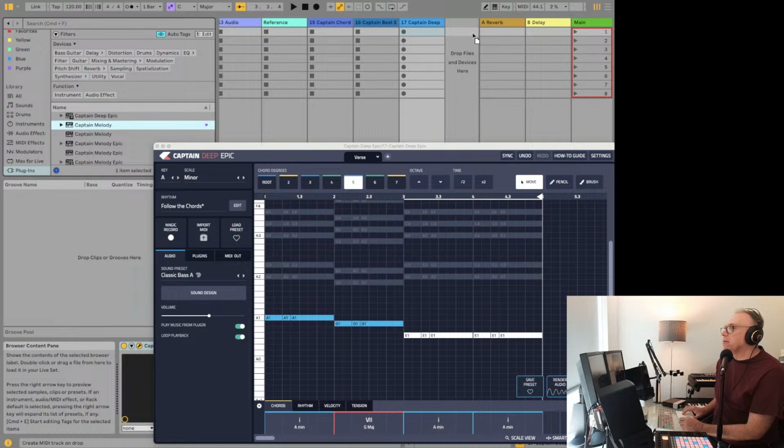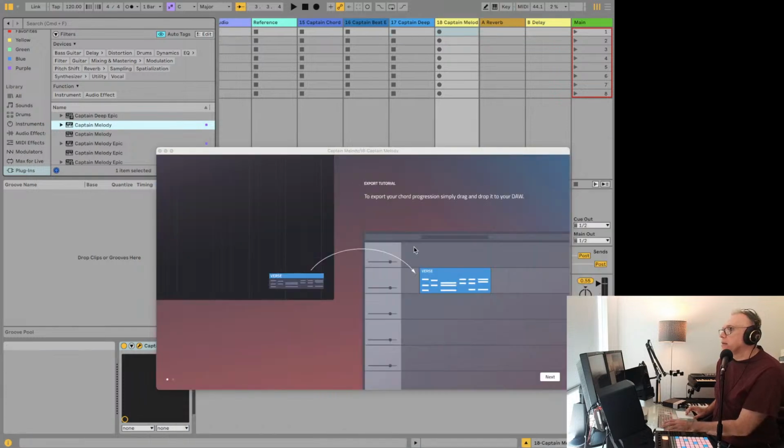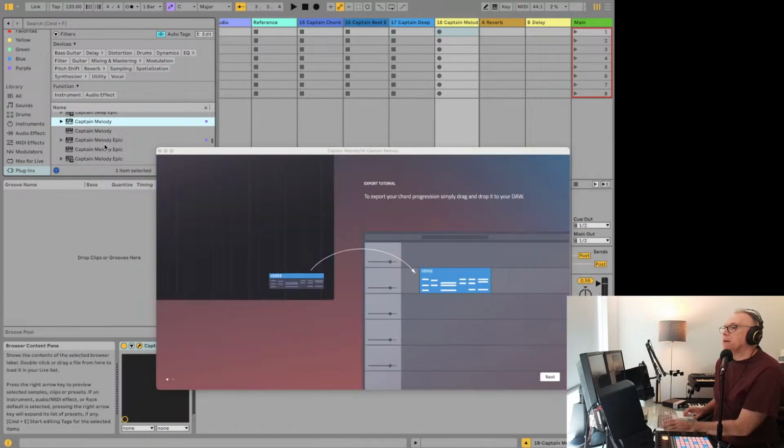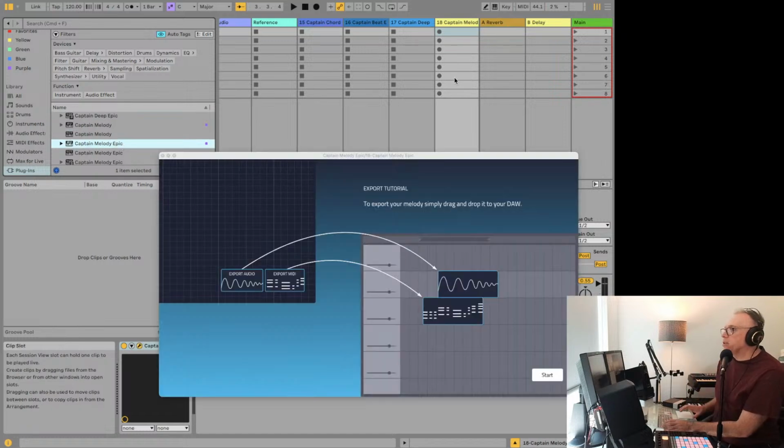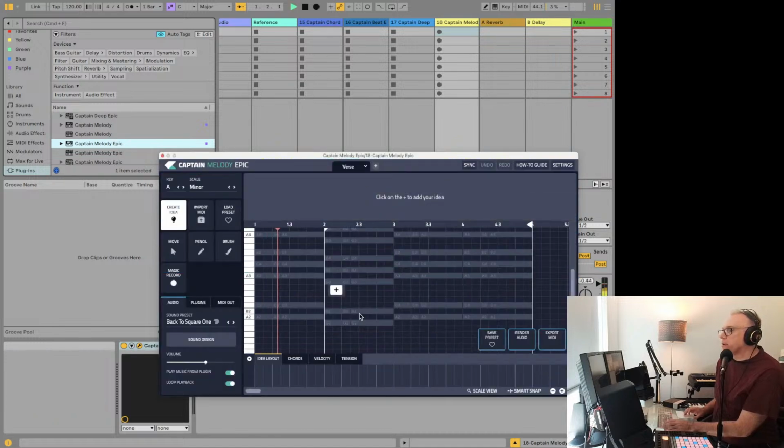Actually, let's just try melody real quick. Oh, see, I keep going. I think I'm gonna have to delete the older one. I don't use it anyways, but okay. So here we'll do the melody, which should be matched to the other ones. So create idea, I guess. I don't know.